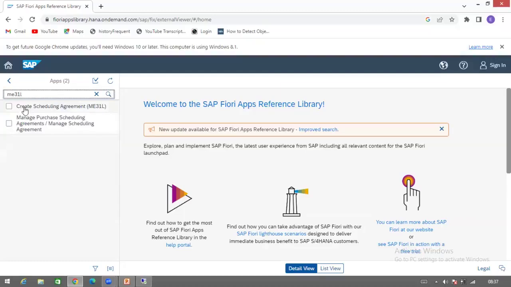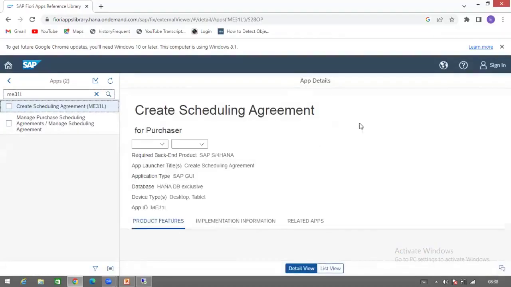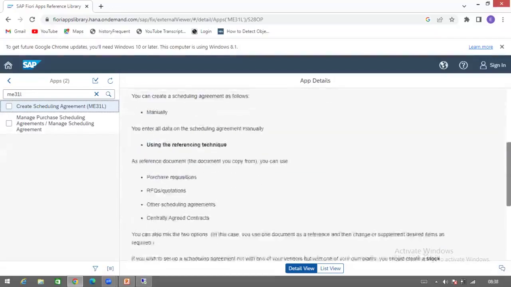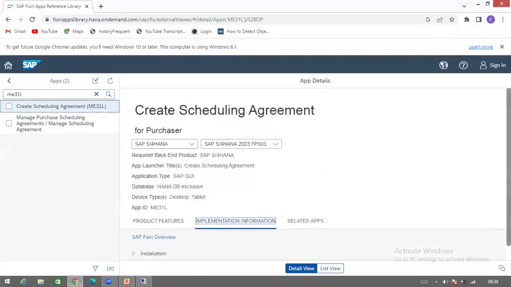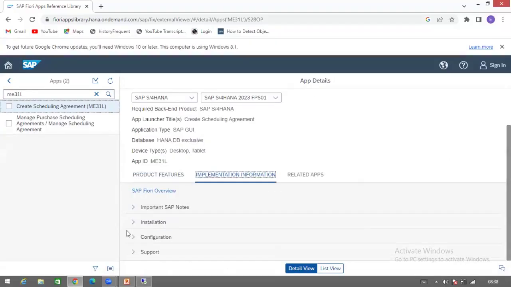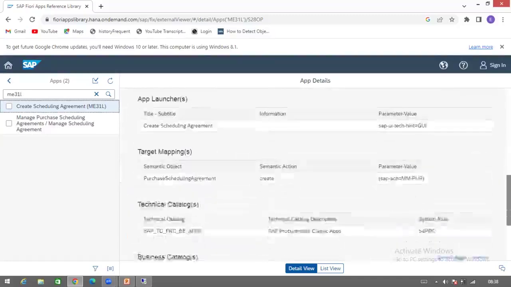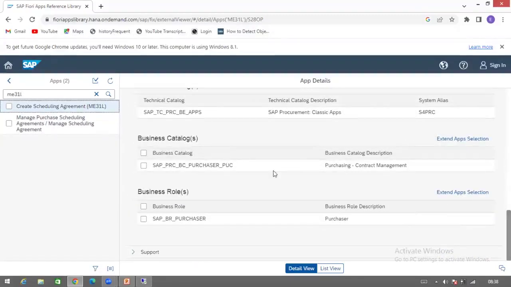So you can see here the app name. If I open the app name, I'll be able to see the complete details of the app here: why it is used and for what purpose it is used. Here, the consultant's work is nothing. The business catalogs and business roles will all be taken care of by the Basis team.